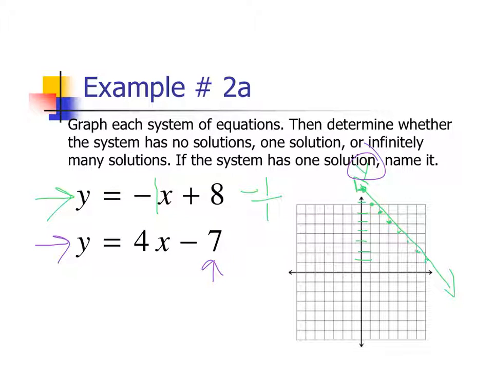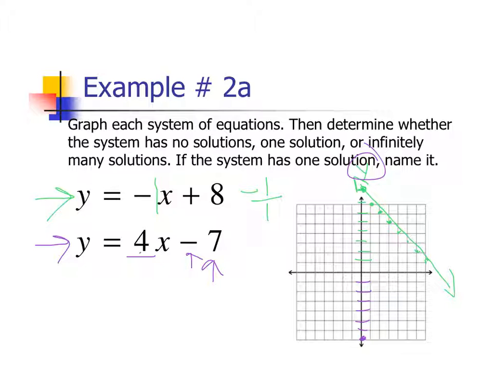The vertical one is the y-axis. So I'm going to go down to -7 because there's a negative sign in front of there. So 2, 3, 4, 5, 6, 7. So that's my starting point there. And then I'm going to use my slope. Remember, your slope is always attached to your x.